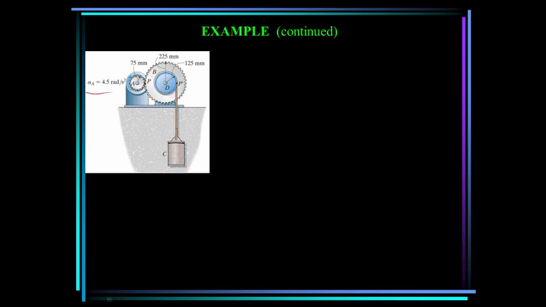So since the angular acceleration of A is a constant, the angular acceleration of pulley D and the acceleration of cylinder C are also constant. Therefore we can use the constant acceleration equations for rectilinear motion and apply those to cylinder C. So we'll say at t is equal to 3 seconds, the initial conditions S0 and V0 are 0, and that's of the cylinder C.